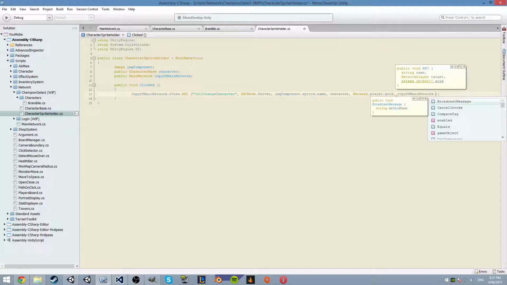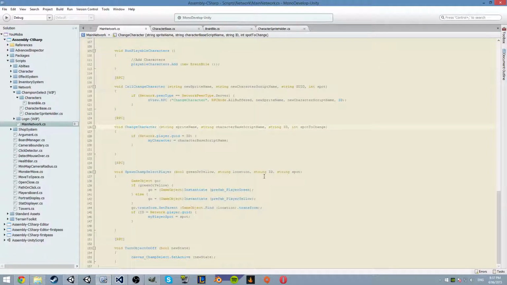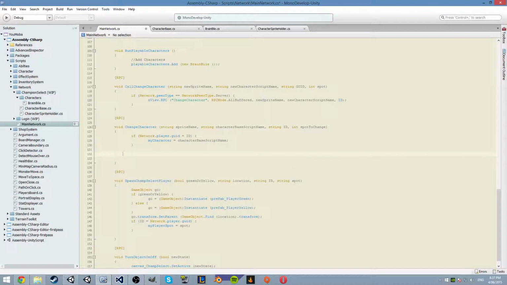Copy of main network dot spot. That's it basically. And then we just go, okay, that's done. Then this is actually the cool stuff. So we go, we find a specific spot.